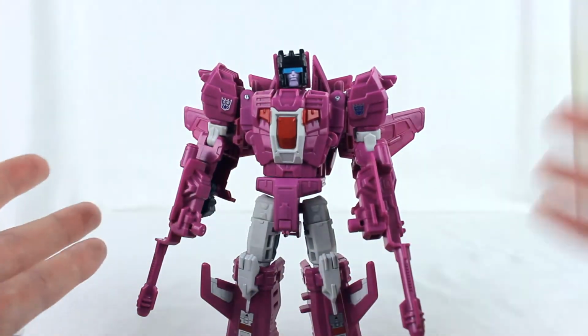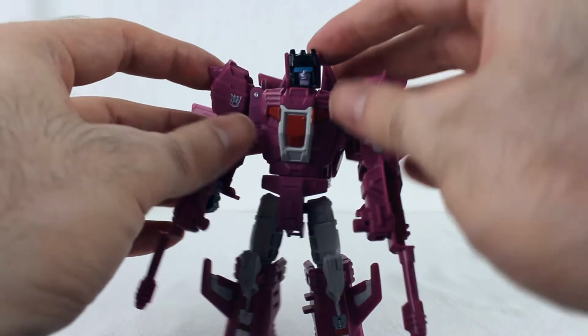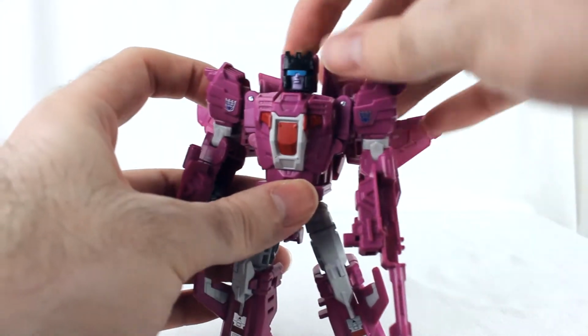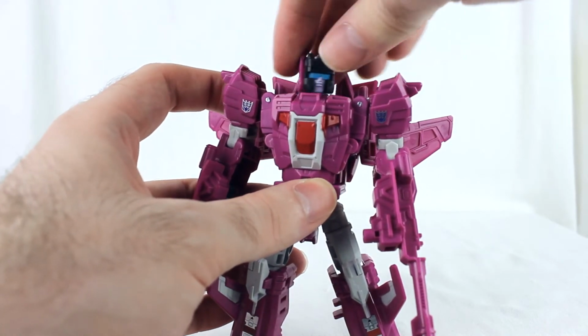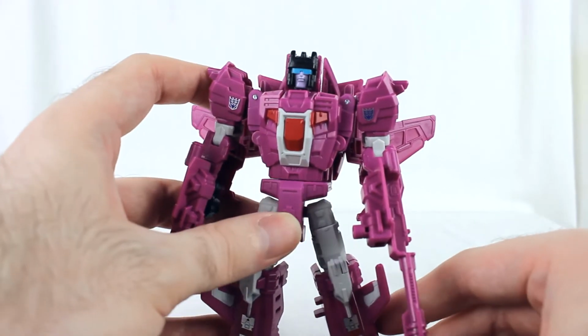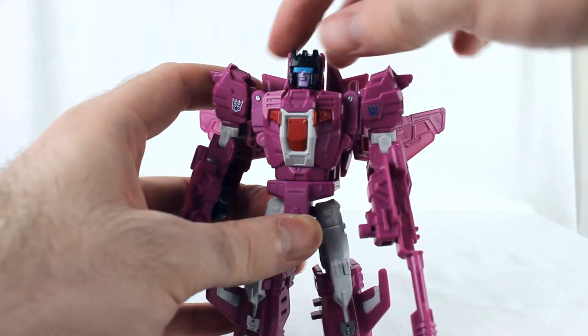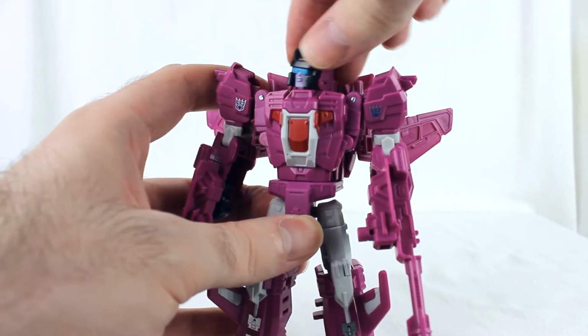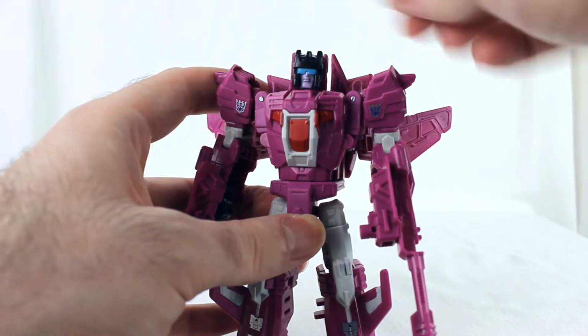He's just the transformation compared to Triggerhappy. It's a good transformation, just compared to the magic of Triggerhappy. It's just a little disappointing. But anyway, articulation though, head is on a ball joint. Actually, the head joint is quite tight, which is nice compared to, say, Twin Twist, who had a very loose head joint of this wave. Yeah, but nice tight head joint, ball joint there on the neck, so you get a bit of movement there.